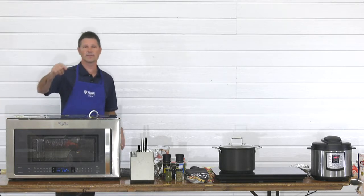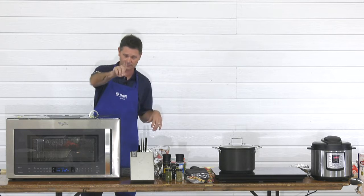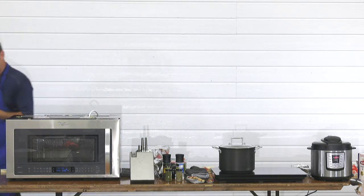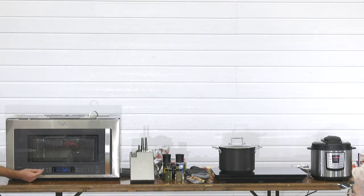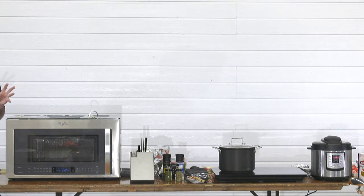When I started the meatballs, what buttons did I press? For the Italian wedding soup we're making today, that's recipe number one, I pressed the convect button, and then I used the arrows and went over to manual bake, because that's what I like to use when I'm baking on this, and I set my temperature to 425.